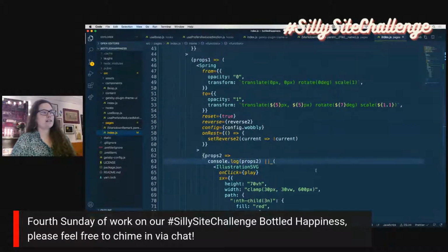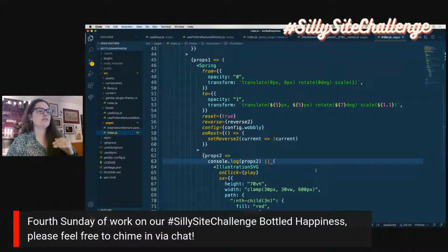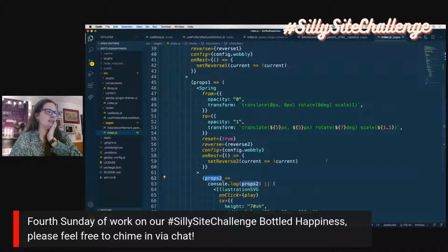It is from, but it's not getting to 2, even though maybe, maybe I can't nest these springs. So why I want to do this is because I want to keep my SVG as one SVG and then just access the children inside of the SVG instead of taking them out and making each part of the illustration a component. I'm trying to just keep them as one SVG and then access these children. But it looks like it doesn't want to do anything with the second set of props.